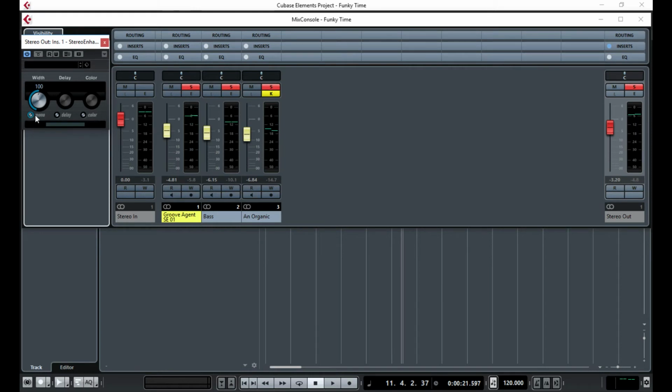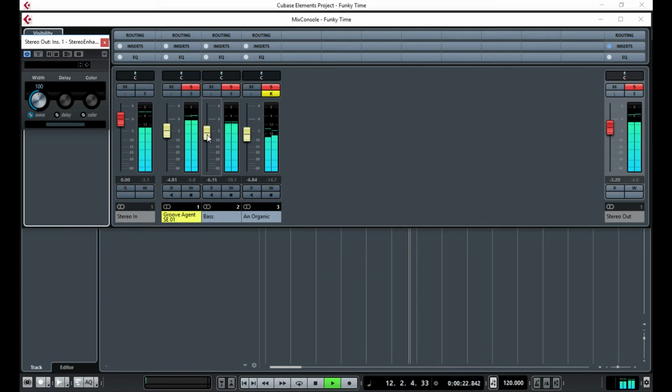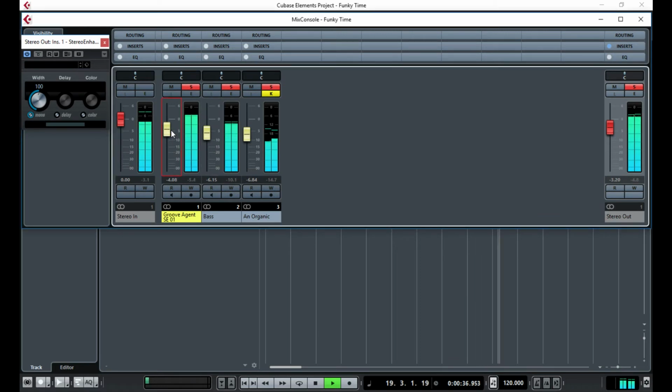So we're in mono now. You can hear the drums sound a lot quieter in mono than in stereo. So we'll just play around with that. I want to get the levels sounding perfect in mono.